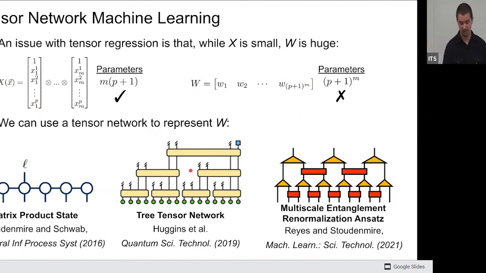People have done machine learning with MPS states. That was one of the first, and probably still the most common, network type to use. Trees are also fairly popular, and simple to do classically because the network remains separate, not entangled the whole way. People have also done it with something like MERA, a more complicated network using more clever extraction schemes and approximations. All of these are solving the same basic problem, which is that W is too big. Let's shrink it down and work with the components of the network instead of the components of W directly, because there are just too many of them.